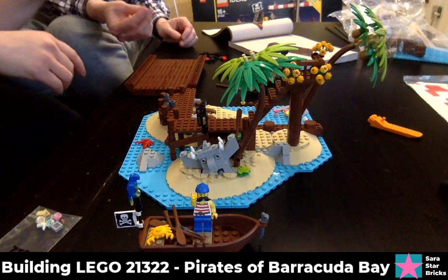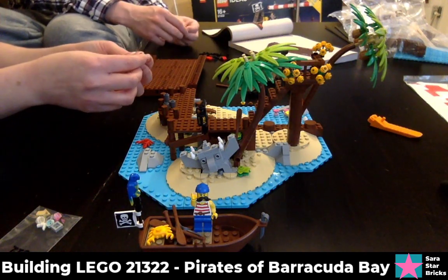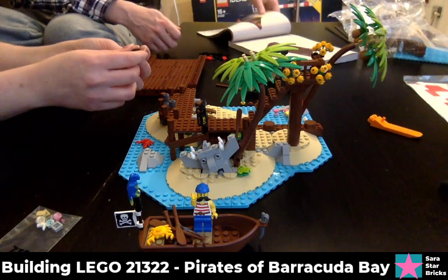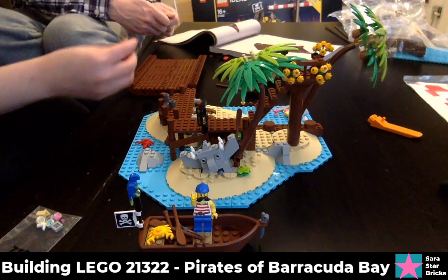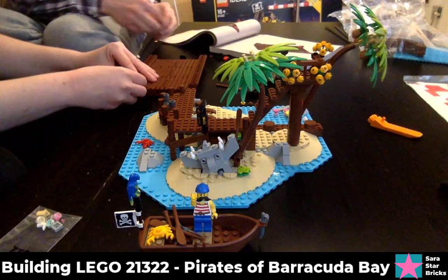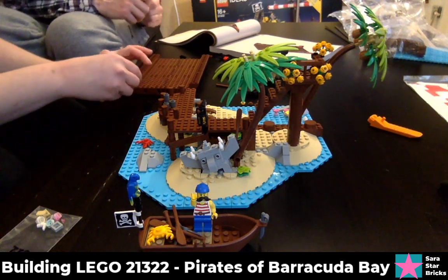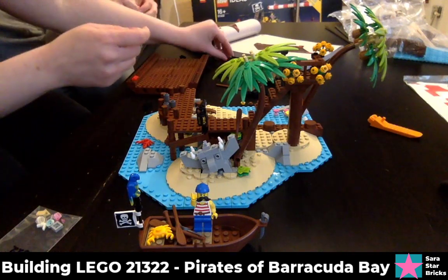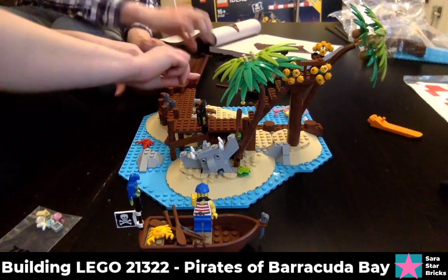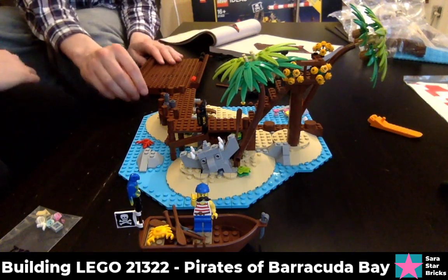We need to do these like two on top of each other. We're on this page. Yeah, I can't really see that, but that's totally okay. The big pieces are easy to do, but now I'm just going to do the little red pieces. Do they go up high? Like here? Yeah, or on the one over, inside. Yeah, exactly. I can't really see very well, so I'm just going to do these really brightly colored pieces that I can actually kind of see. And people will also be able to see those as well.